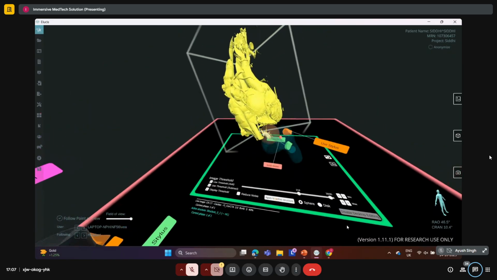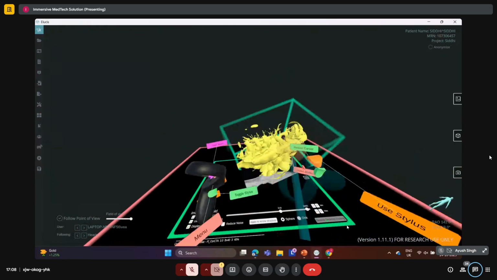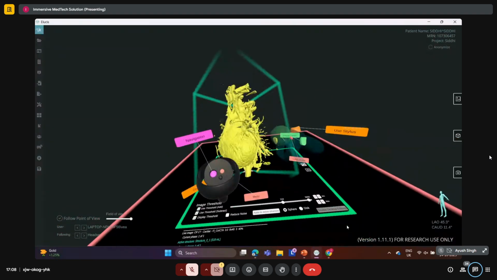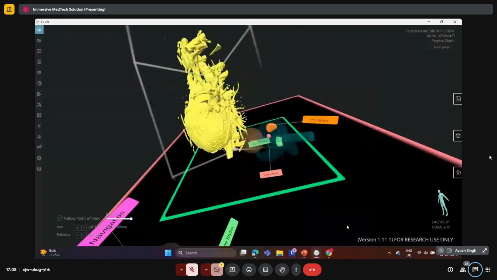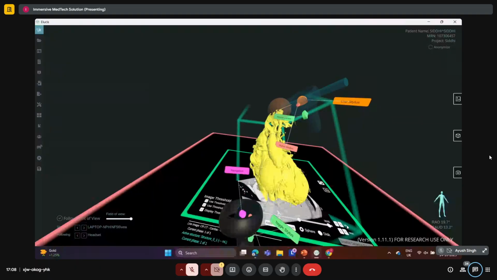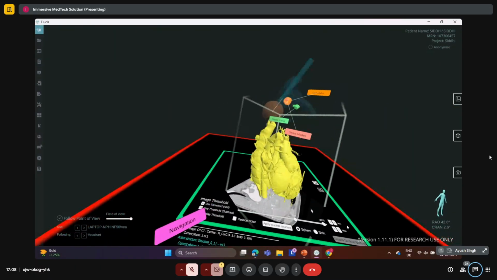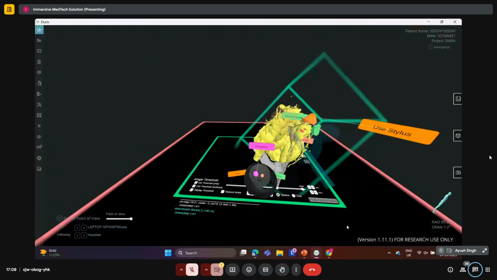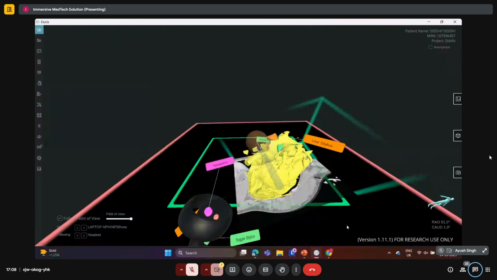And the same mode of operation can also be done in a desktop version. So even if we aren't very familiar with the VR headset at once, if we need to start the software in the desktop version, that too can be done, and the segmentation can be carried out. But I generally prefer the VR mode because it's much more time efficient. And once we are familiarized with the controls, even a beginner using the software for the first time can easily do the segmentation.